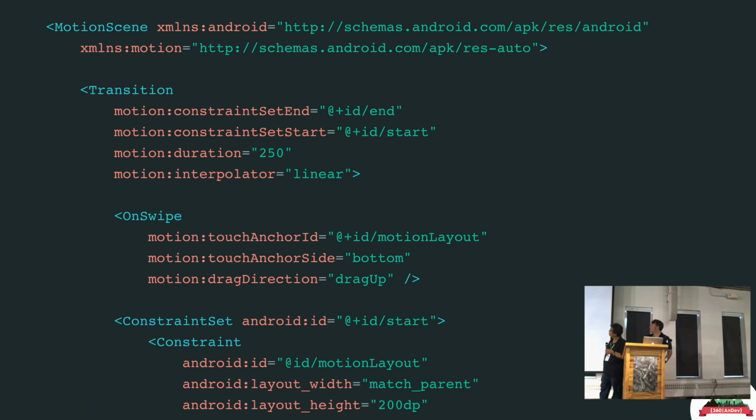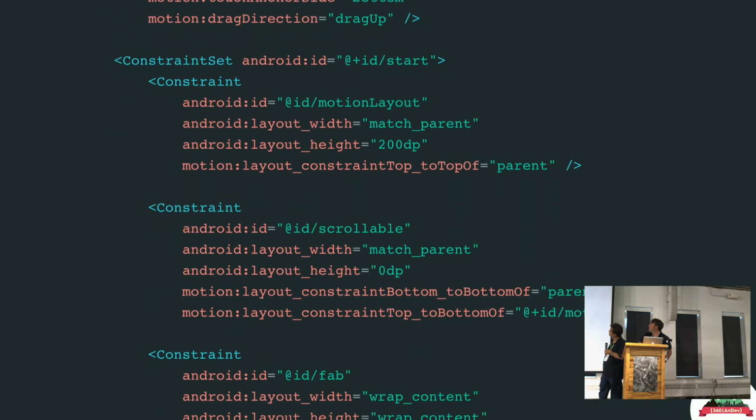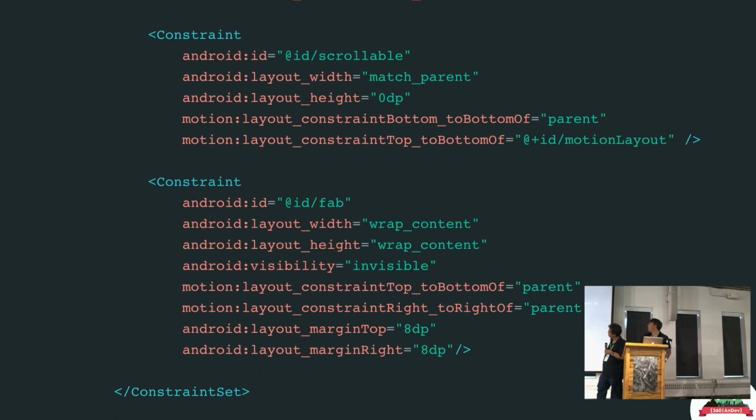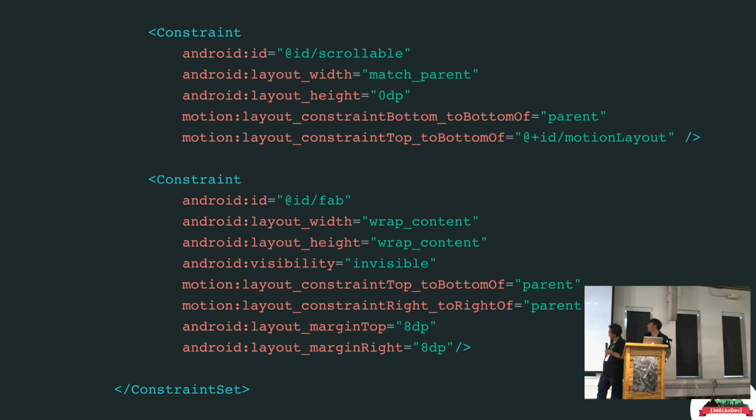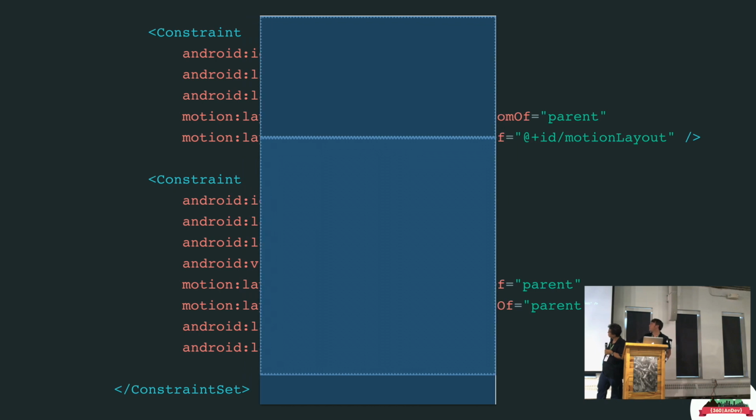The motion scene that we use is very straightforward as well. I'm using an on swipe to say, by the way, when I'm going to anchor to the bottom of the header, if I remember, and that's about it. So we just set up the start constraint, and we should see, I don't remember if yeah. So the start constraints are basically going to give you that state.